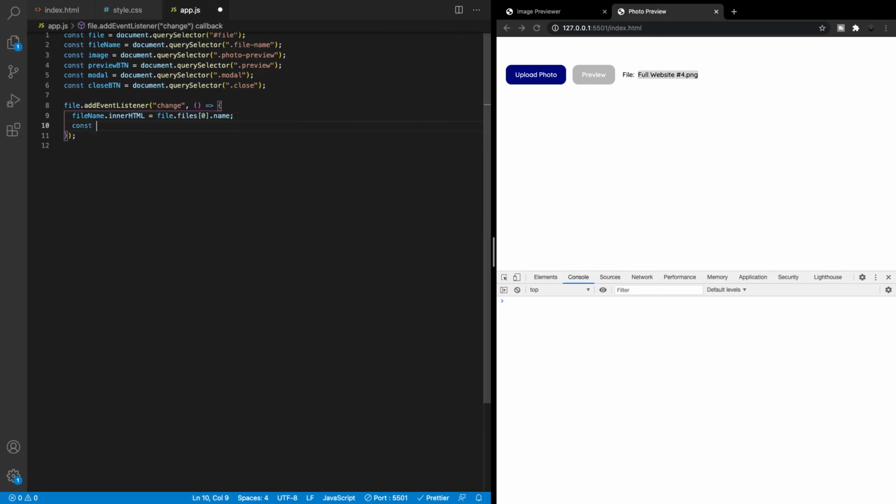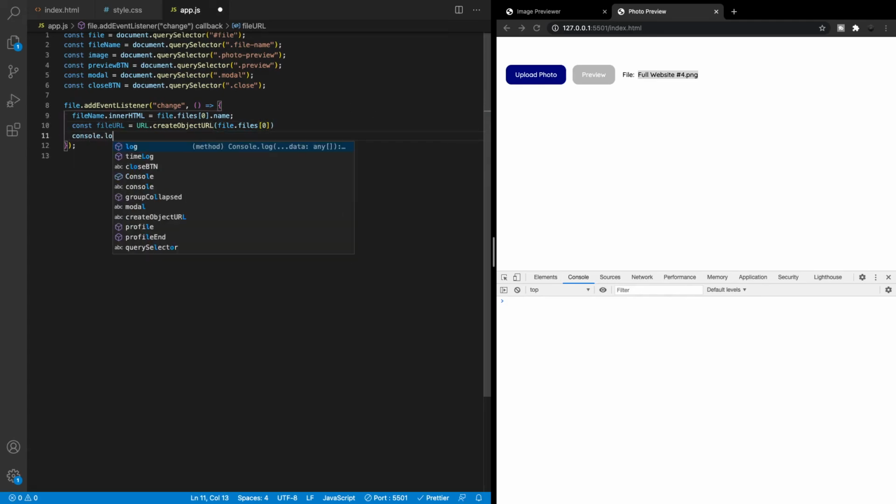We're going to create a new variable here called fileURL, and we're going to set it equal to URL, and there is a method called createObjectURL, and we're simply going to pass it file.files and then that first value of the array. And then we can console.log this fileURL.